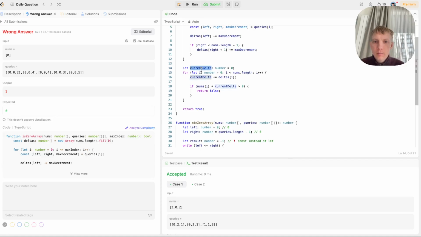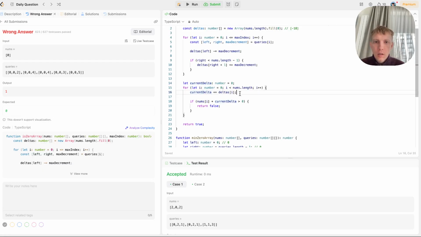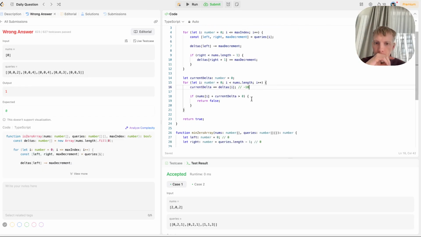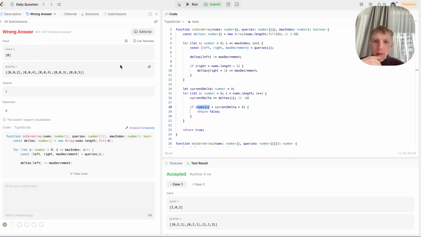Current delta would be 0, and we will decrement it so that there will be -18. Numbers at index 0 would be 0. 0 plus current delta would be -18.